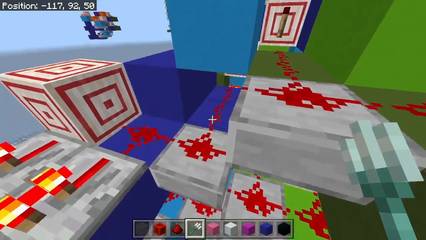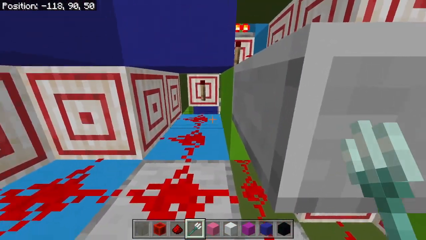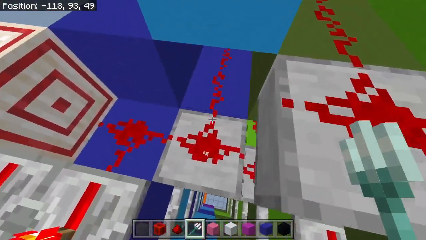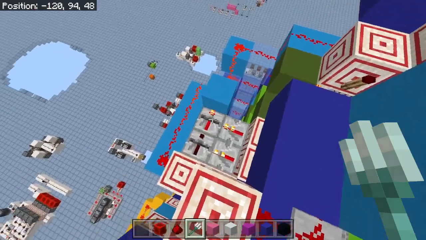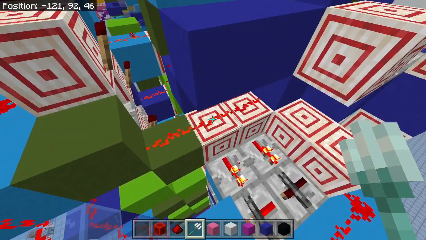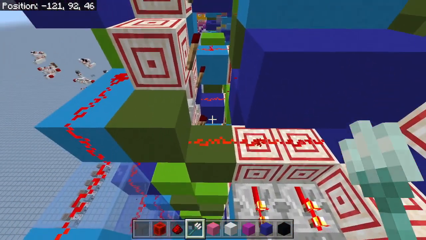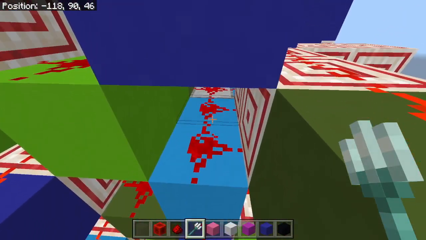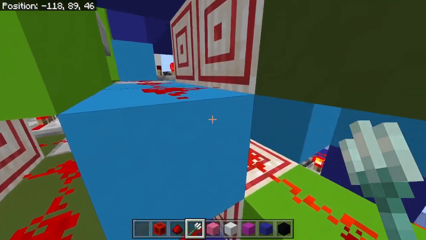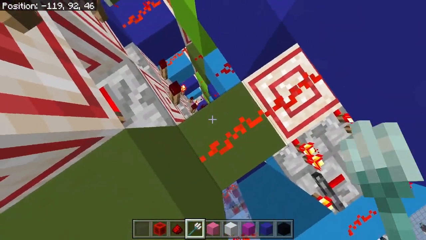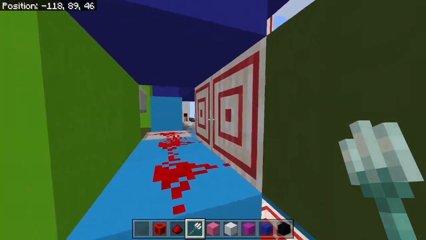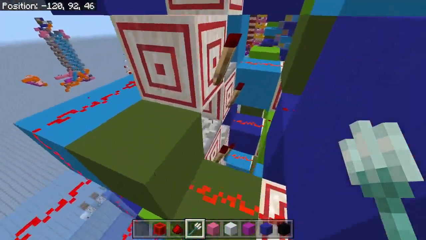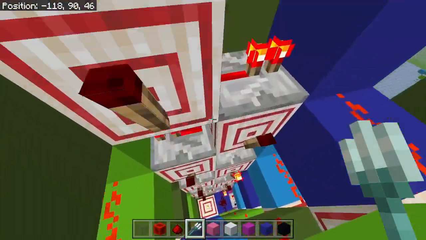For the gray code counter, we have our slab tower, then it goes into these little tubes that keep all the signals separated. And then we power the flip-flops. Of course, we also need to be able to power these things from the previous bit, and in order to do that, like I said, we have these tubes to cut off the signal, and so we can have one go into the side of the target blocks and one go over. And then of course it goes around, and then we have this nice little crossing over circuit.